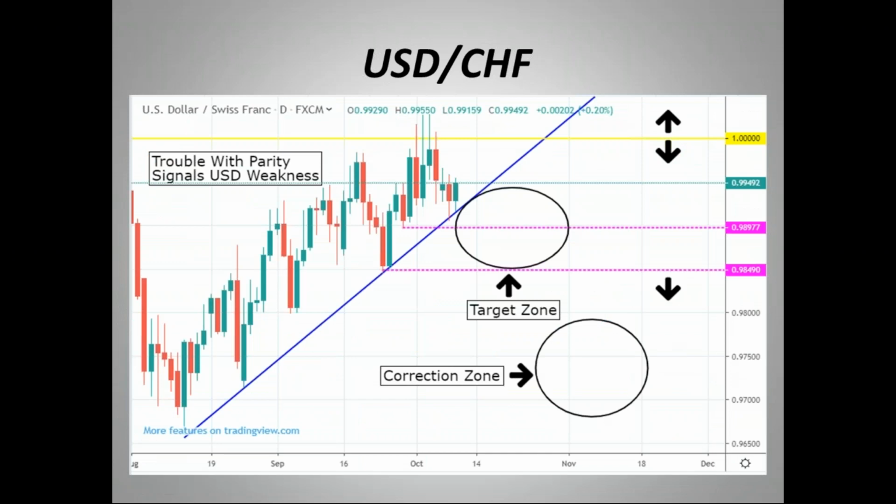So we're still in the Eurozone. We looked at the Euro US dollar and we looked at the pound US dollar. Now we have the US dollar Swiss, which as a whole has been in a rally for the last couple months, and it's been doing the parity dance. Last week it poked its head above parity 4 times and wasn't able to close above it once. Now it did set a higher move high.